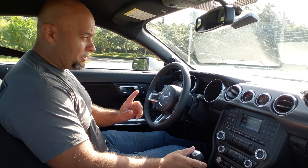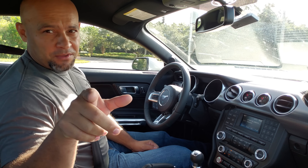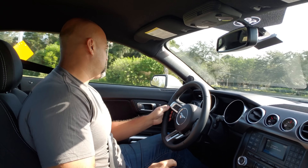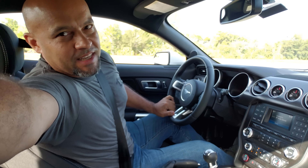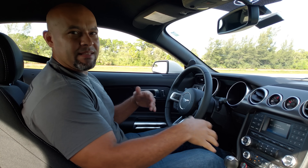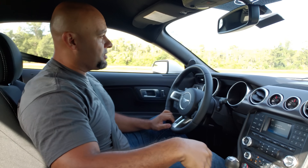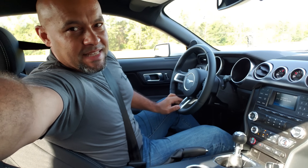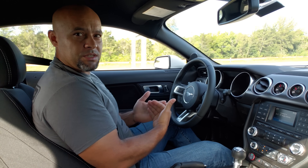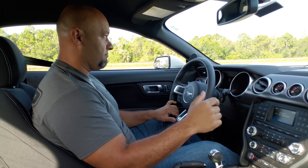I'm gonna turn off the Bluetooth to make sure there isn't a delay in the audio recording. The next thing we're gonna test is the shifting. Everyone is down on these shift forks and I haven't really given it a hardcore shift yet because I wanted to wait and make sure the clutch was worn in properly. What I'm gonna do is wrap it up to about 7700 RPM in second gear, try to get the best angle, and see if the clutch holds the shifter back - that would be clutch lockout, not necessarily a shifter issue.